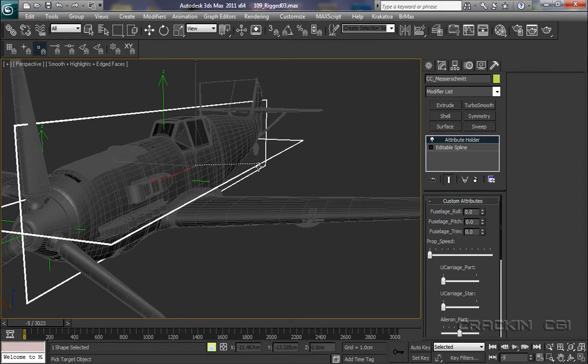Now there we go, we have our dotted line, our rubber band, but why does it actually come from that position? Well, it's coming from that position because that is the pivot point of our control curve here. It's nothing to do with the fuselage, it's the control curve.